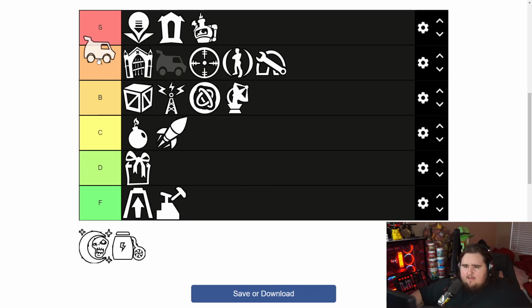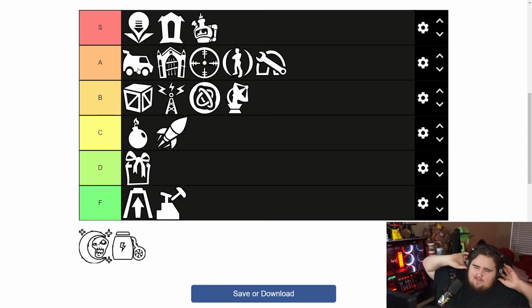Ride the Lightning. Honestly, I don't like Ride the Lightning. I don't like how random it is. You can get a smasher wave or a flinger wave, and then next thing you know, you have just a regular calm husk wave. I hate the randomness of it, but it does give good rewards sometimes. So that's why it deserves A tier.